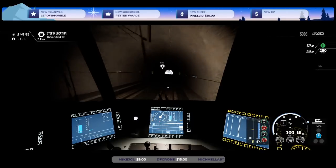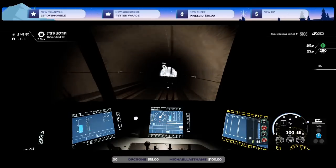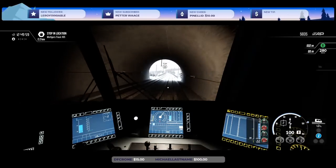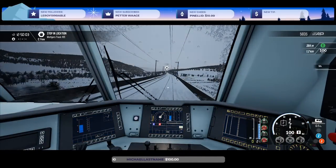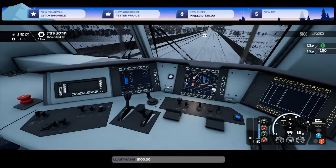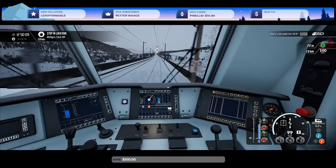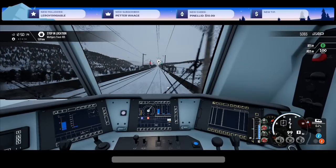The L18 Mountain Piece is still one of my favorite locomotives, but I have to admit that I really like Stadler's Eurodual. The Eurodual is actually quite good, and I really like operating it.